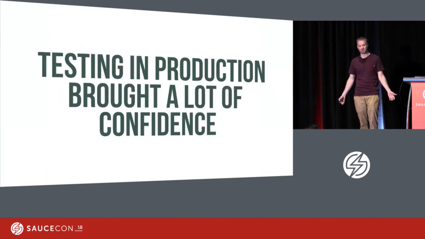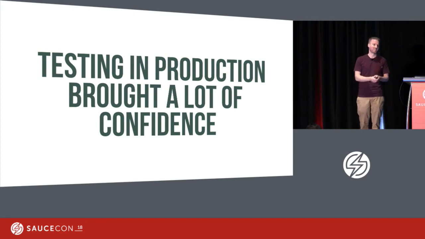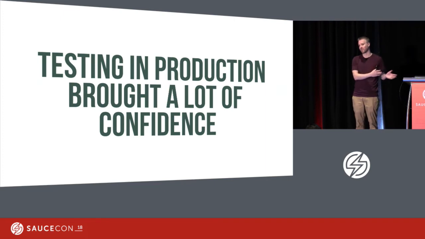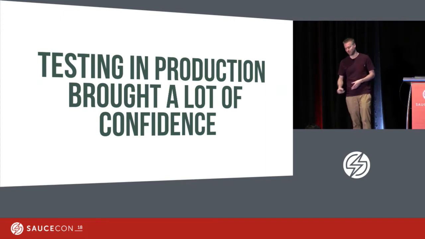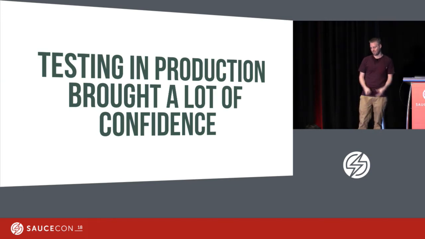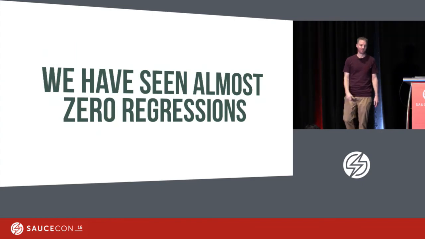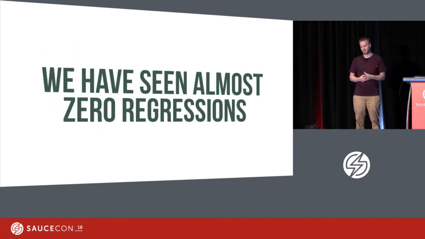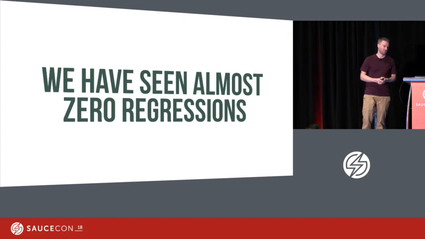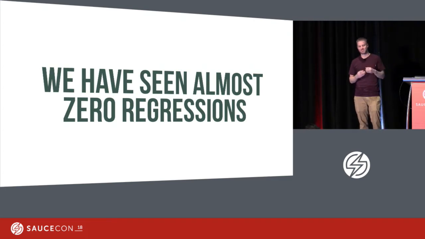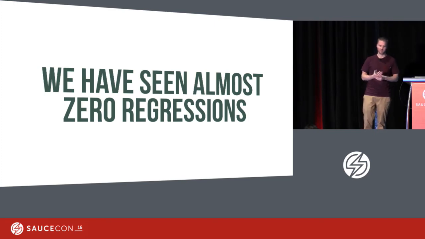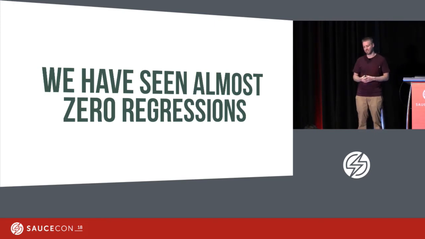We learned that testing in production brought a lot of confidence. It brought confidence to leadership and to business, because they could look at any point and see that everything was working right now, not just the fact that a deploy would have happened and that deploy was fine. I know that this system is working right now and it's working correctly. And we have seen almost 0 regressions. There's been one, but it was small and it was quickly fixed. Which is interesting to me, because we never stopped anyone deploying bugs. We removed that gate to production.